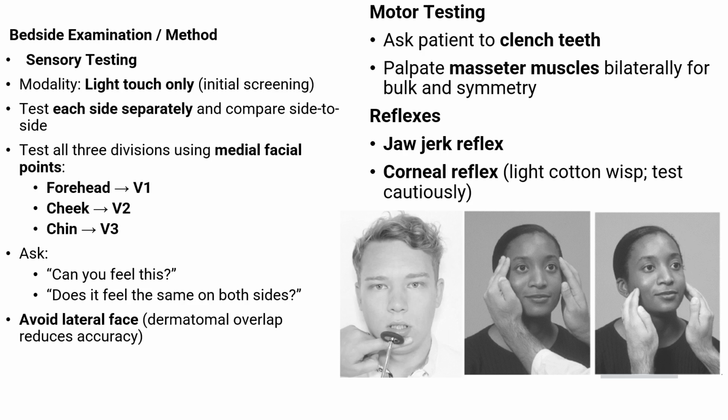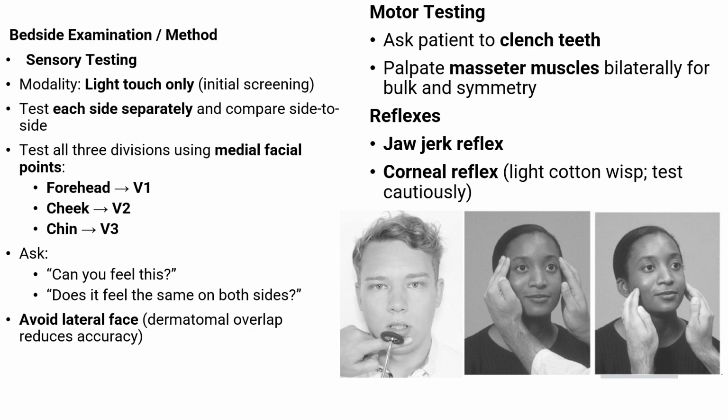Once sensation is assessed, I move on to the motor component. I ask the patient to clench their teeth while I feel the masseter muscles on each side. I'm checking for symmetry, bulk, and strength, which reflects normal function of the mandibular division. Reflex testing isn't routine for every patient, but it can be helpful in specific situations.